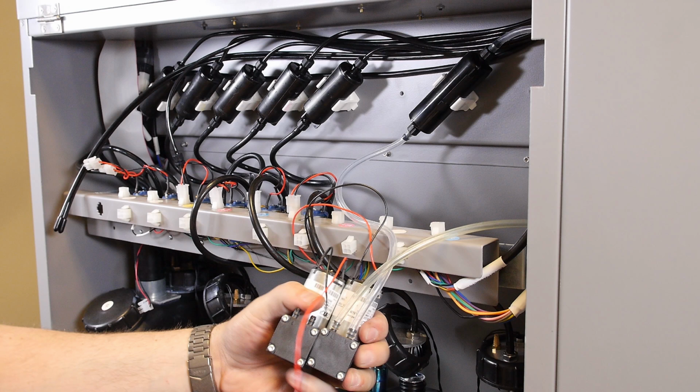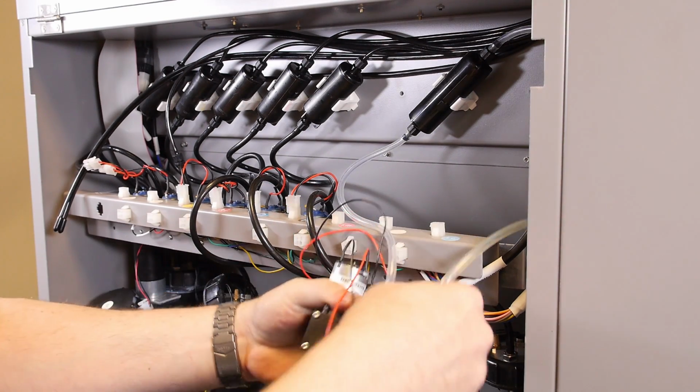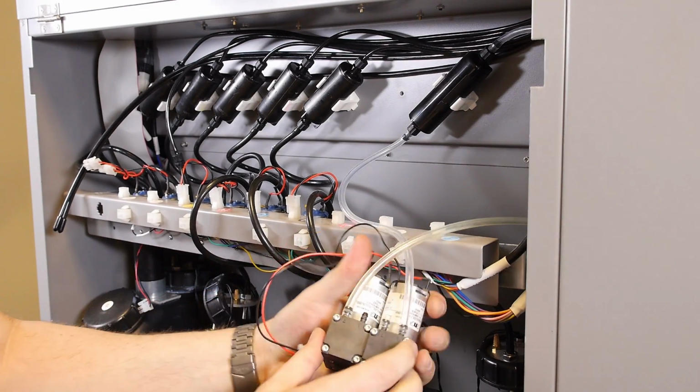Align both pumps in the same orientation and observe the negative pressure tubing. Working one at a time with the diagonal cutters, clip the negative pressure tubing off of the old pump and reattach it in the same location on the new pump.